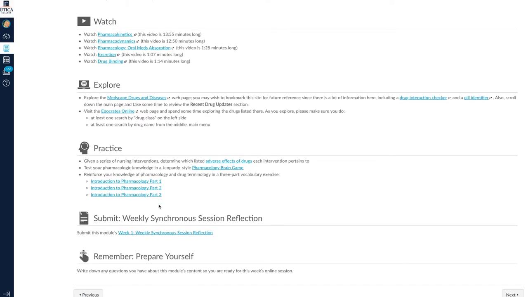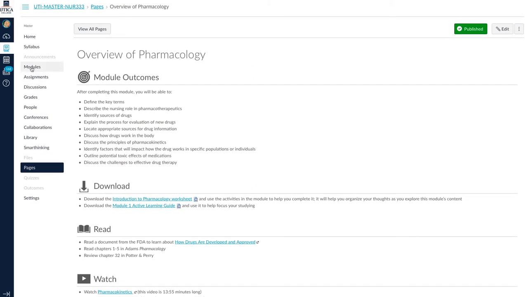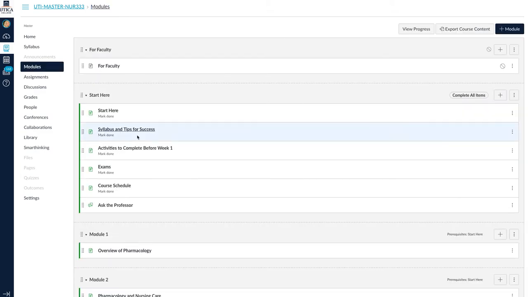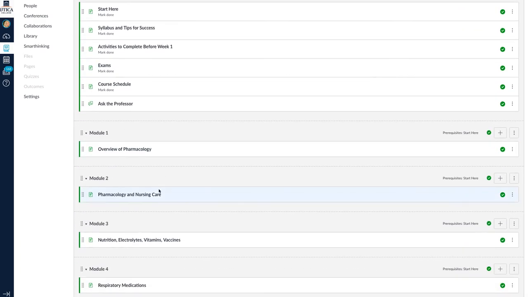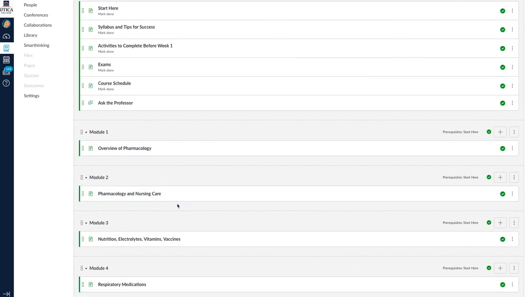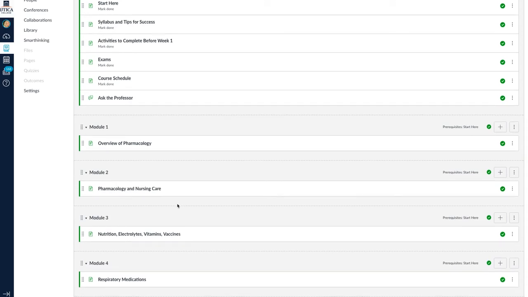You'll also see that at the bottom in the practice area, there's some introduction, like the intro to Pharm stuff here. These are interactive activities that go along with certain modules to help you understand and apply the material. That is one of the areas that we find students coming from semester 1 to semester 2 have the hardest time with, understanding that it's not just memorizing. Now you really have to be able to know it and apply it.